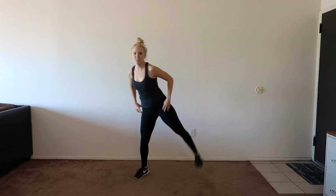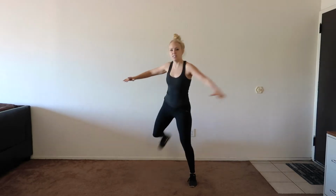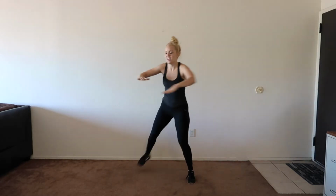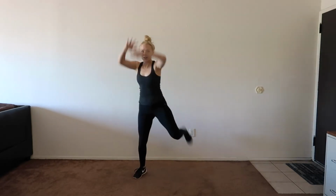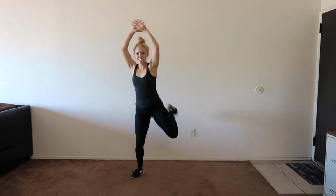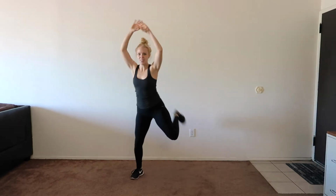Go ahead and kick your heels back towards your butt and row your elbows back. Try to squeeze your shoulder blades together so you can start to activate your upper back muscles. Now swing your arms up. Good. We just want to get some blood flowing and make sure the muscles are feeling awake and ready to go for this crazy total body workout we're about to do.